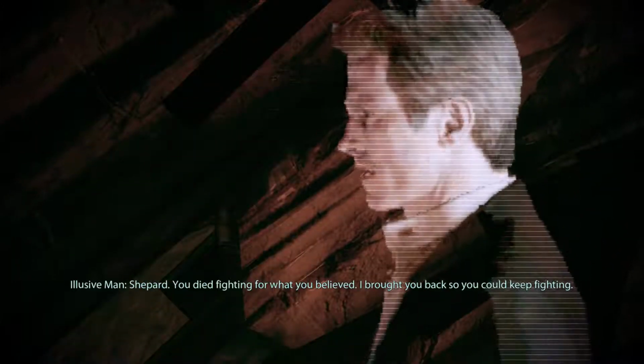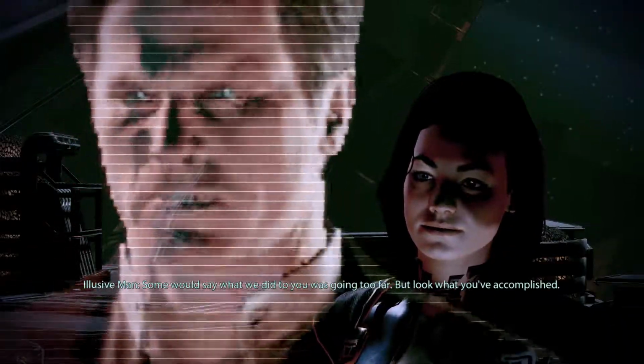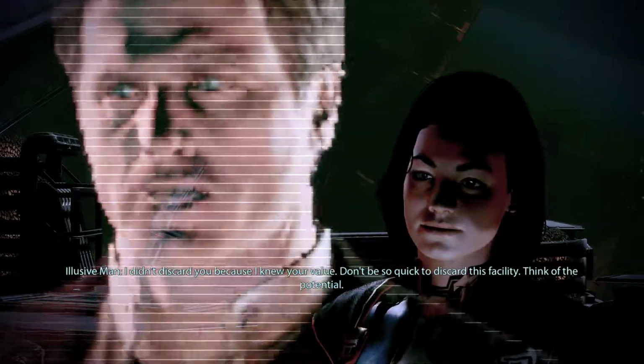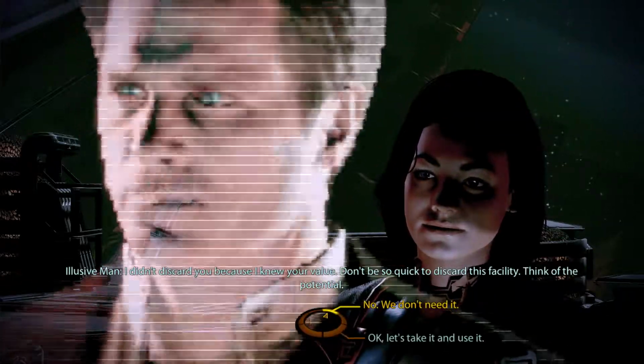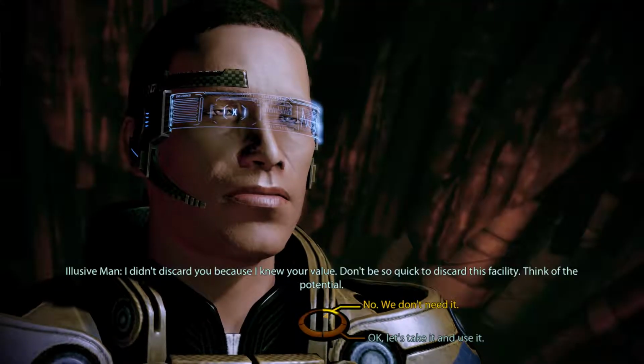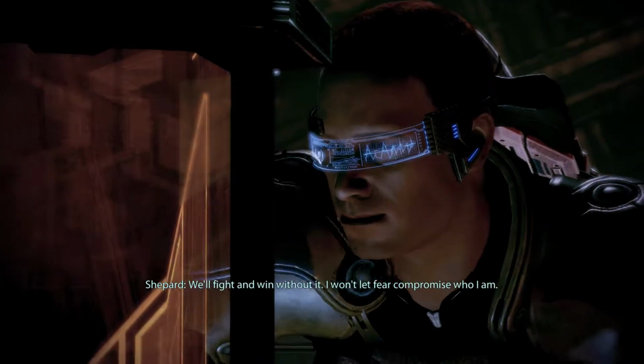Shepard, you died fighting for what you believed. I brought you back so you could keep fighting. Some would say what we did to you was going too far, but look what you've accomplished. I didn't discard you because I knew your value. Don't be so quick to discard this facility. Think of the potential. Nope. We'll fight and win without it. I won't let fear compromise who I am.